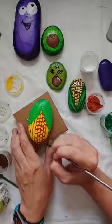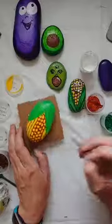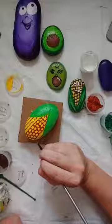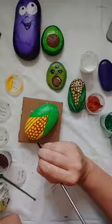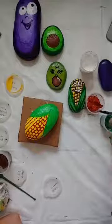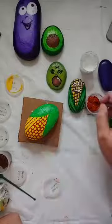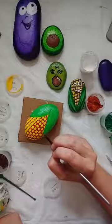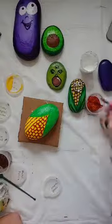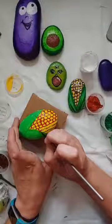Whoop. That's a little thicker of a line than I wanted. And you can make these pretty thin lines if you want. You don't have to make them as thick as I'm making them. I probably shouldn't have made them as thick as I'm making them, but I have kind of an idea for this one that's going to be kind of silly looking. So, I have a method that will hopefully work. Almost looks like a flag. The flag of corn.